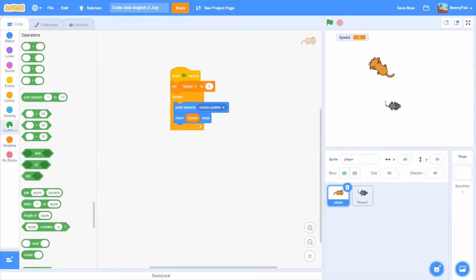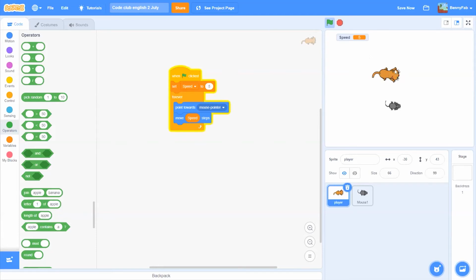One of the reasons I would want to do that instead of simply writing 5 is to make sure that I can do stuff with my speed without knowing exactly what it is. So that's one of the uses of a variable. In this case, we have a little glitch here.